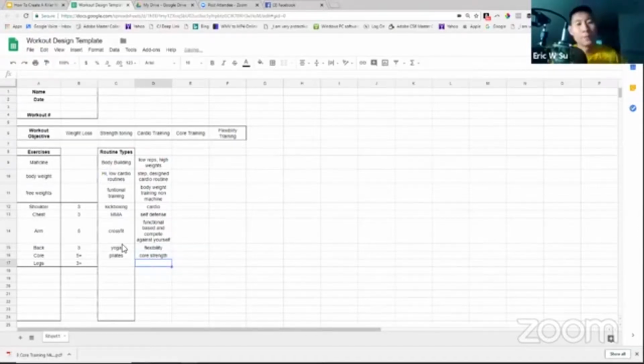Now I could go on and on, and there's definitely some hybrids in here: kickboxing, MMA, CrossFit definitely is a hybrid. Bodybuilding is strictly strength and muscle building, and then you've got your high-low cardio routines. It's definitely a cardio routine. You can always put your running routines out there for your cardio and so forth. We can go on and on and on.